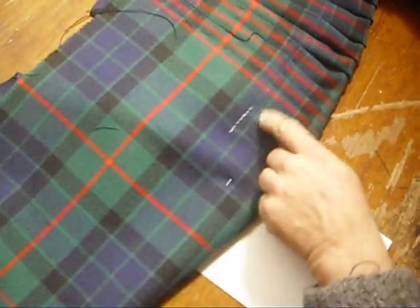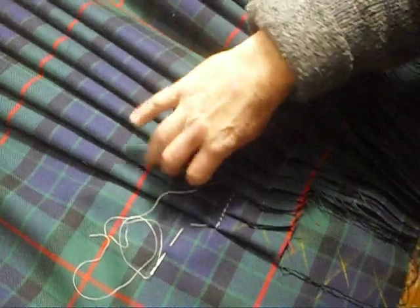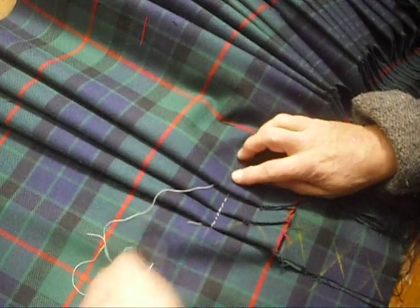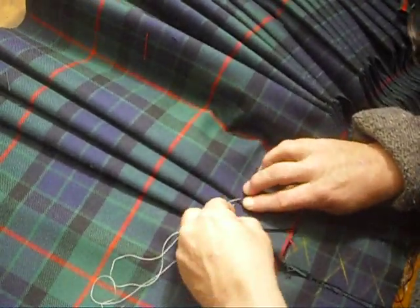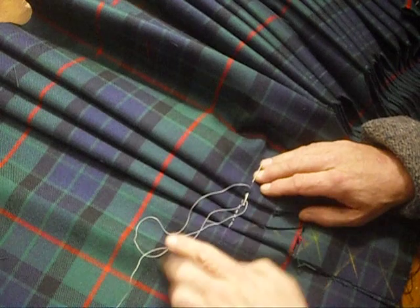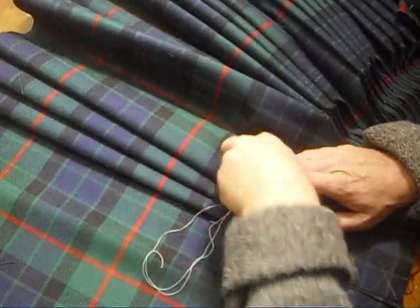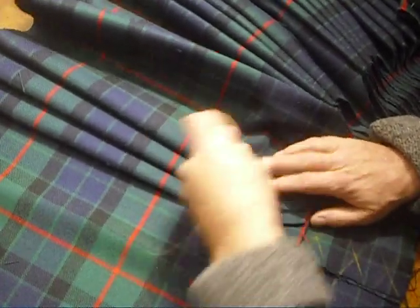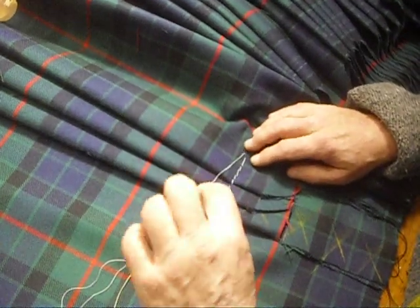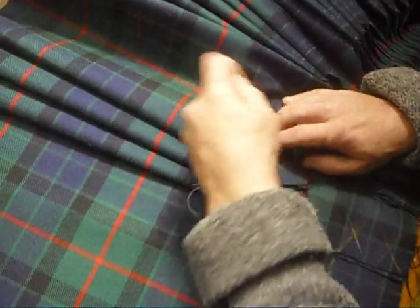When I flip this over, we see where I started but we don't see stitches along here, and we see that these are nice and flat. Then for the next one I flatten it out nicely and stitch — we're not going through all the layers of cloth, but we're going through most of them. Seam upon seam upon seam makes a heavier reinforced seam. In early kilts I've seen, the kilt maker often used a really strong heavy thread, or a number of light threads rolled together to create a cable. I think that's overkill, quite frankly.